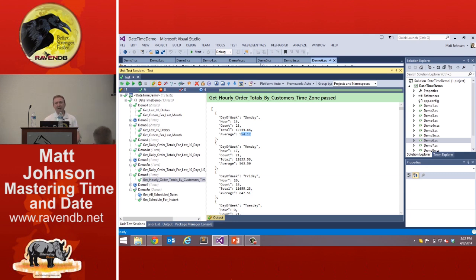If you have pre-canned things you want to run all the time, it makes sense to set them up as MapReduce indexes and just give a little bit of thought into how you want to bucket these periods of time. Here, this is an hourly total by day of week. That's a particular bucket that I've set up to throw orders into so that they're aggregated and I can report back on them.